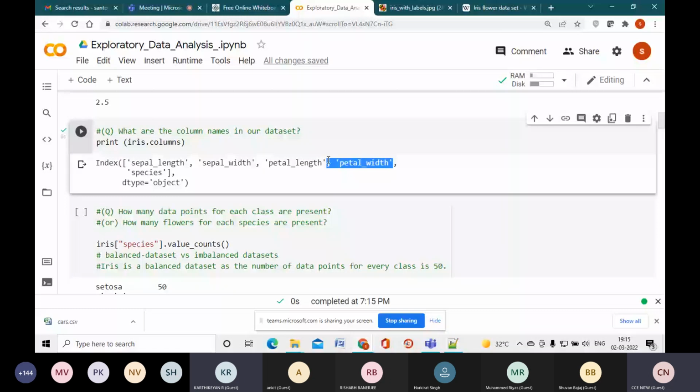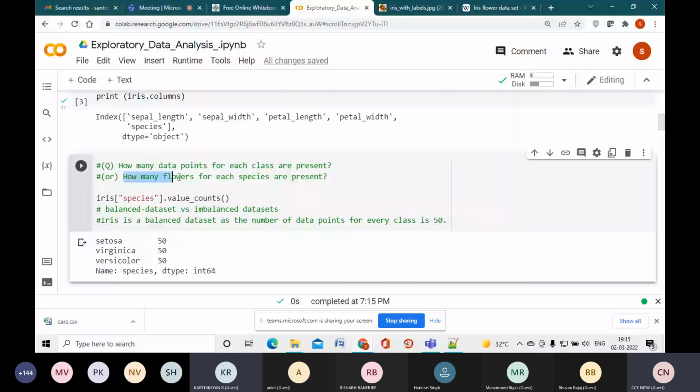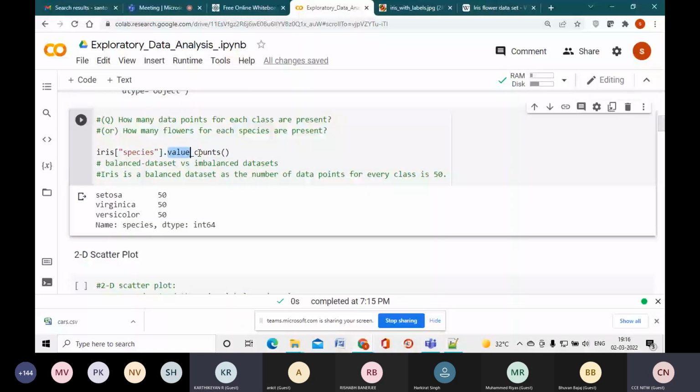Now if you want to answer questions like how many data points for each class are present and how many flowers for each species are present, already we know these things, right? For each class, how many data points are there? 50 data points. And how many flower species? Three, right? Setosa, virginica, and versicolor. To answer these two questions, you can use the function value underscore count.